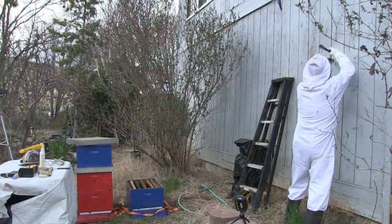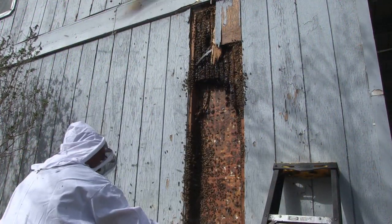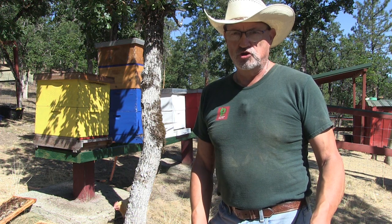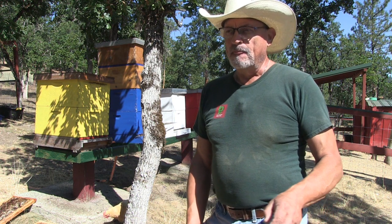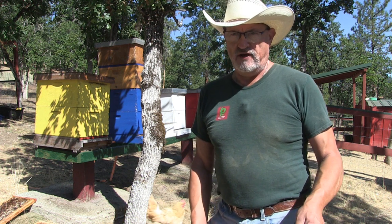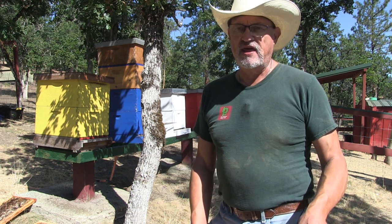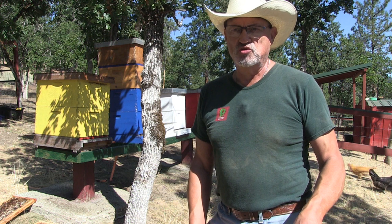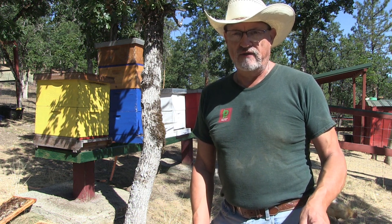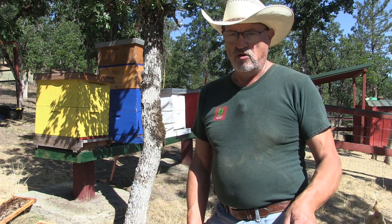It was that rescue hive I took out of the wall of a garage that they were remodeling and rehomed here. I added another brood chamber to it, and in the coming weeks, I'm thinking very strongly of adding another brood chamber. If I can get enough frames with drawn out comb, they can easily store up enough food for the winter and I don't have to worry about them. I'm not harvesting any honey from them this year. I'm just going to grow them out.